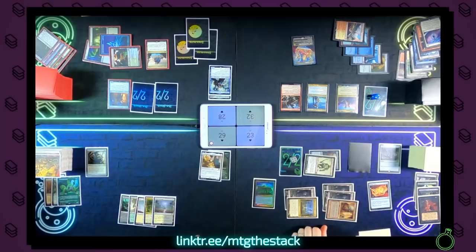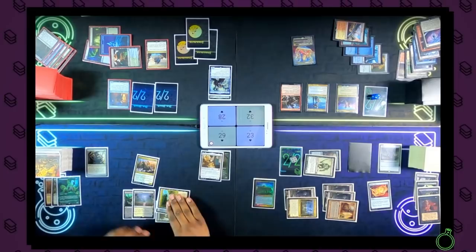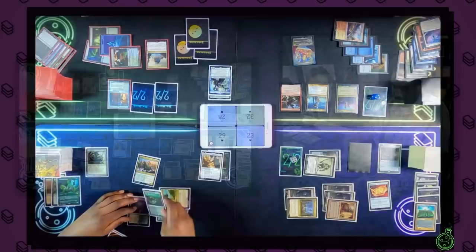I'm gonna play a Knight of Autumn to try to shoot the Bolas's Citadel. That's fine. Then we will pod. Pod Knight of Autumn? Yeah, to a 4-drop? Yeah, that's fine.